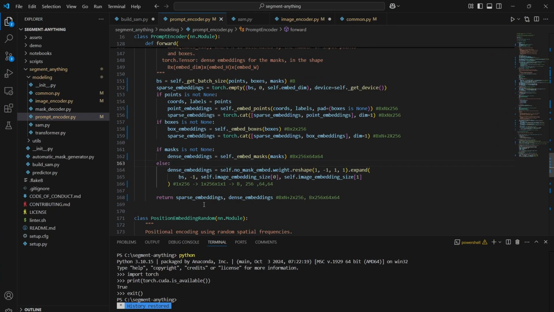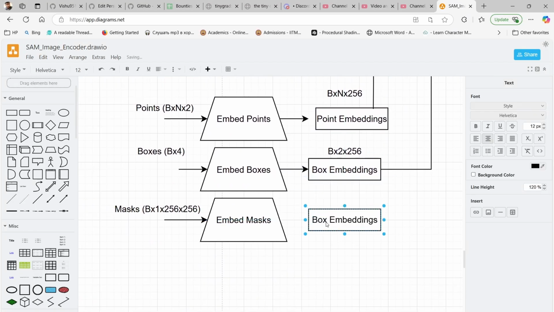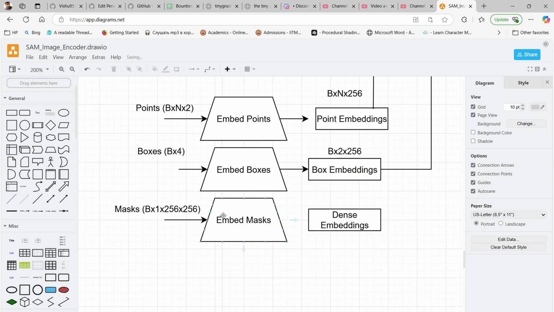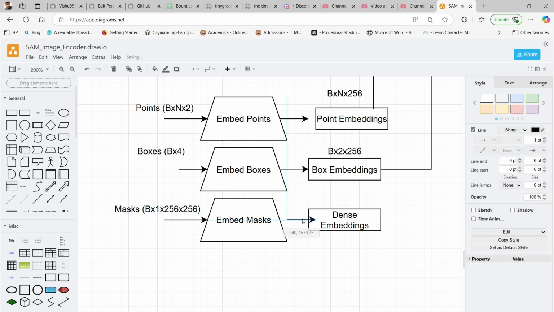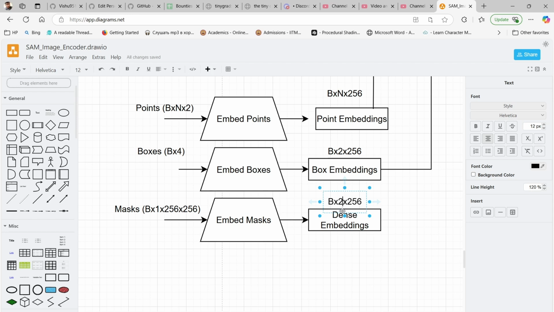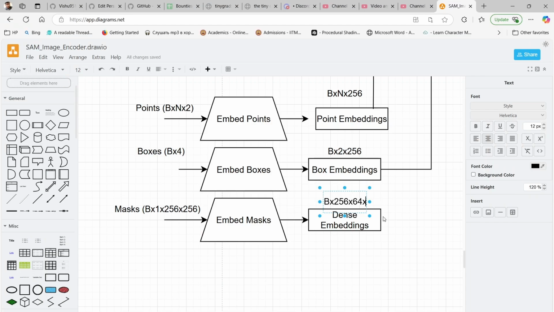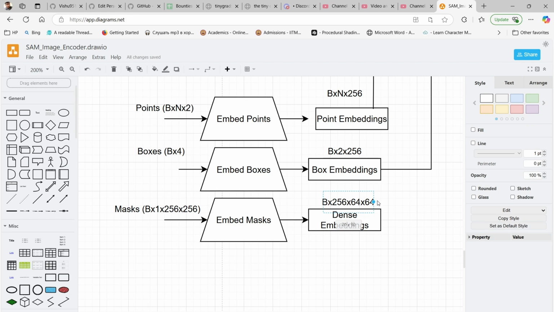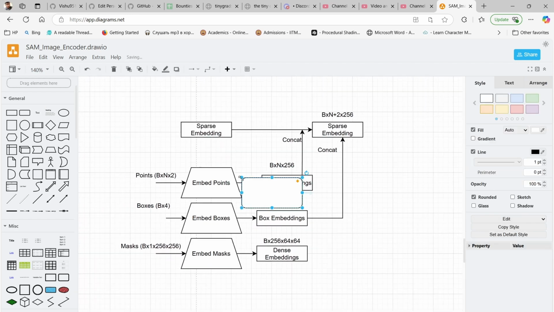And if we have our masks, or if we do not have it, then still we will get mask embeddings or dense embeddings, right? So this dense embeddings will have a shape of b cross 256 cross 64 cross 64. So these are the outputs of our prompt encoder.